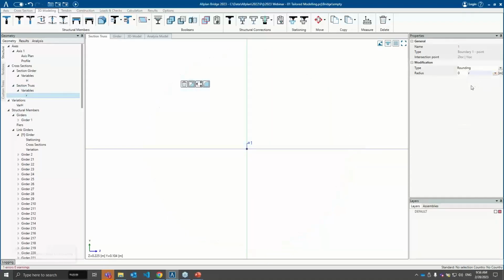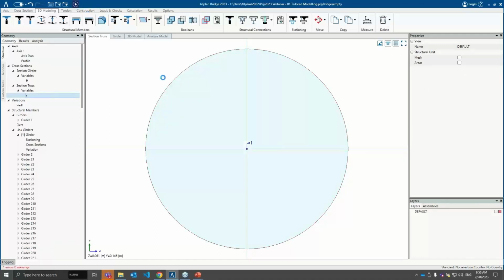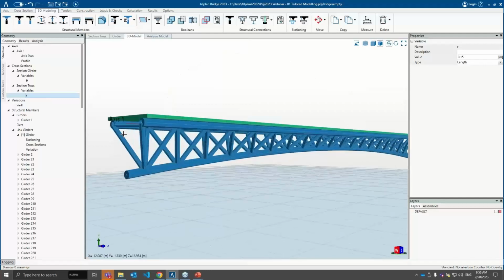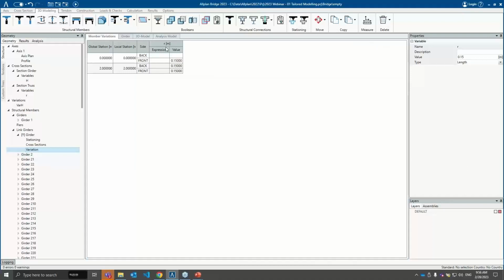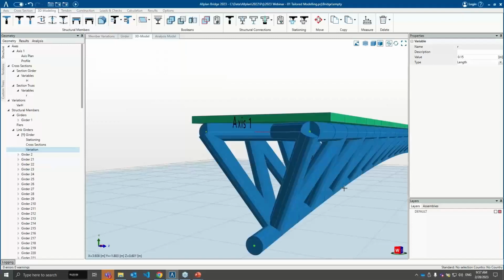We can set this radius r to 0.15 and recalculate everything. Everything is the same as before. But if we want to change that, we can come here and change the radius, which was 0.15, to 0.25, for example.